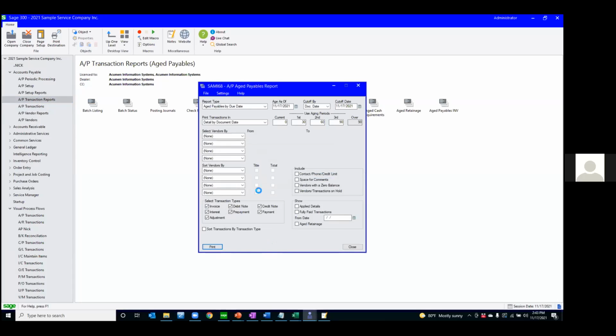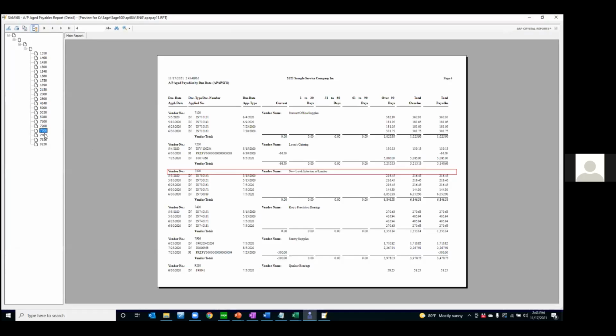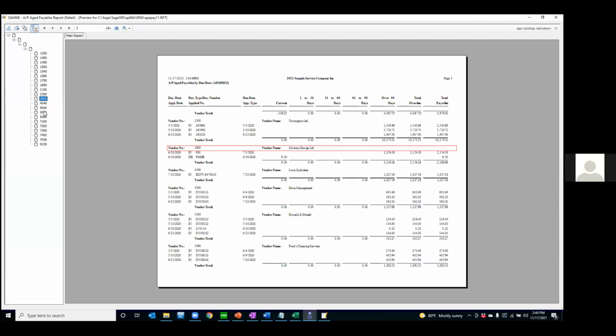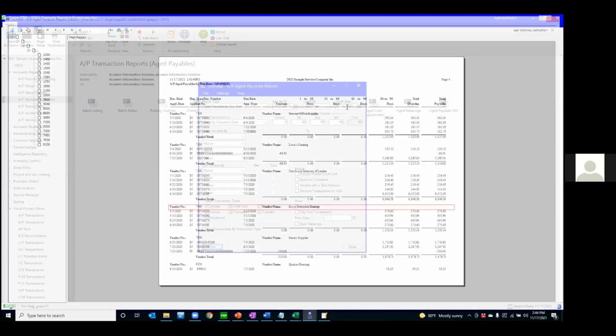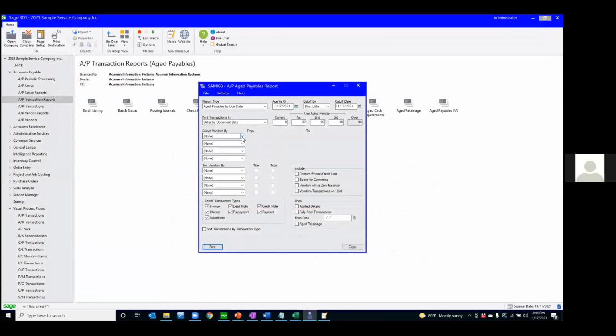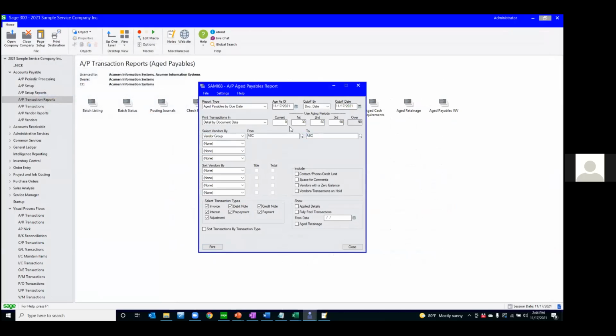And I'm going to look through it and kind of pick out my vendors, right? I can see all the vendors. I get everything here. Some of you may not know, if you drill down far enough on the left-hand side here, you can quickly jump through, because whatever the index value is, in this case, it's vendor number, it's grouped by that, right? I can click through and very quickly jump to a particular place in the report. But what I want to show you is if you go here, and let's say, again, I want to look for vendors in a particular group, or I deal with the inventory accessories vendors or the miscellaneous vendors. I'll say ASC to ASC, and we'll print.